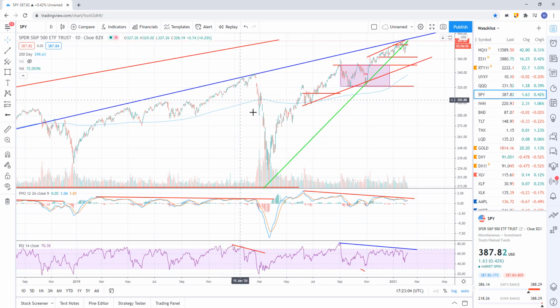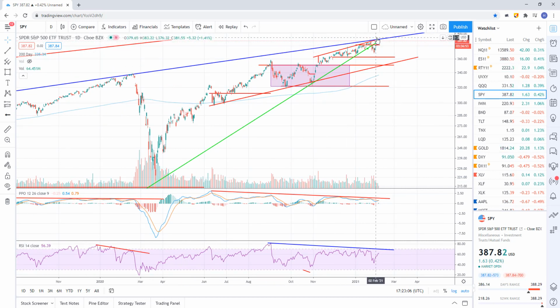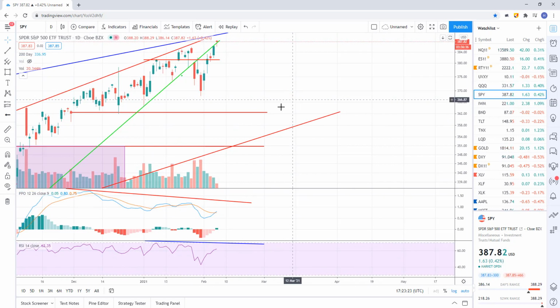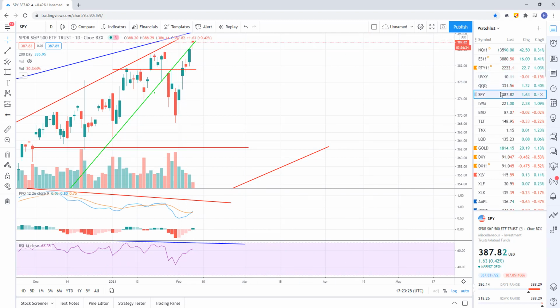So I suspect when this plays out to the downside, we're going to wipe out a lot of these gains right through here. I think we'll roll down to 321 or something like that. And I suspect we'll wipe out a lot of those gains. But again, we have to wait for it to start to trigger. So watch the SPY, watch to see how that plays out today, and watch the Qs.